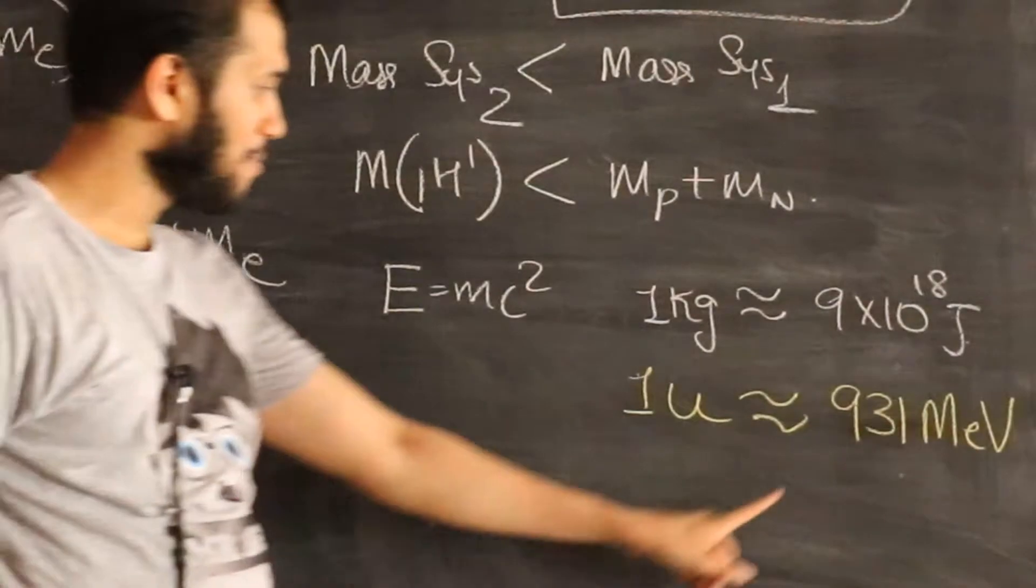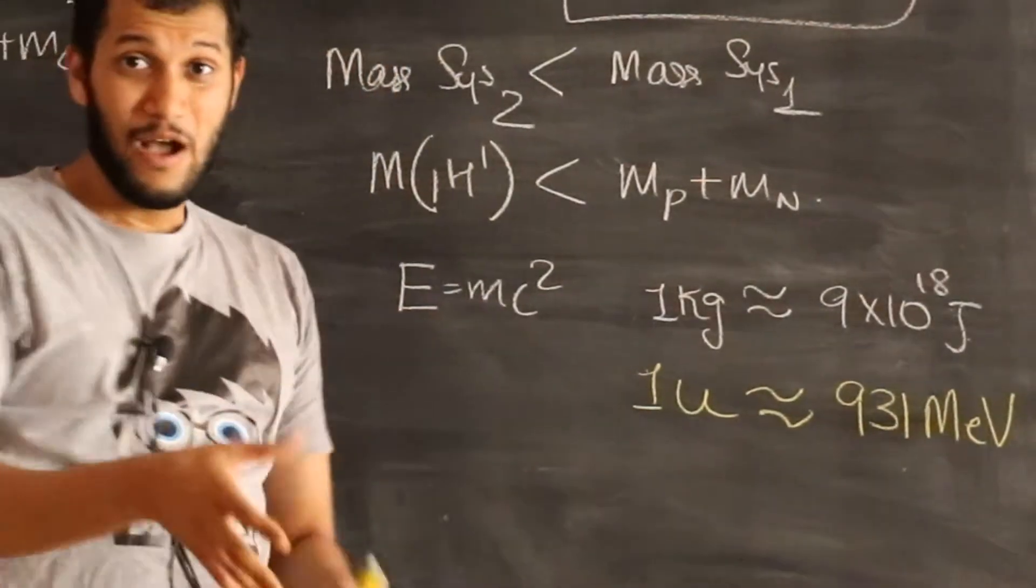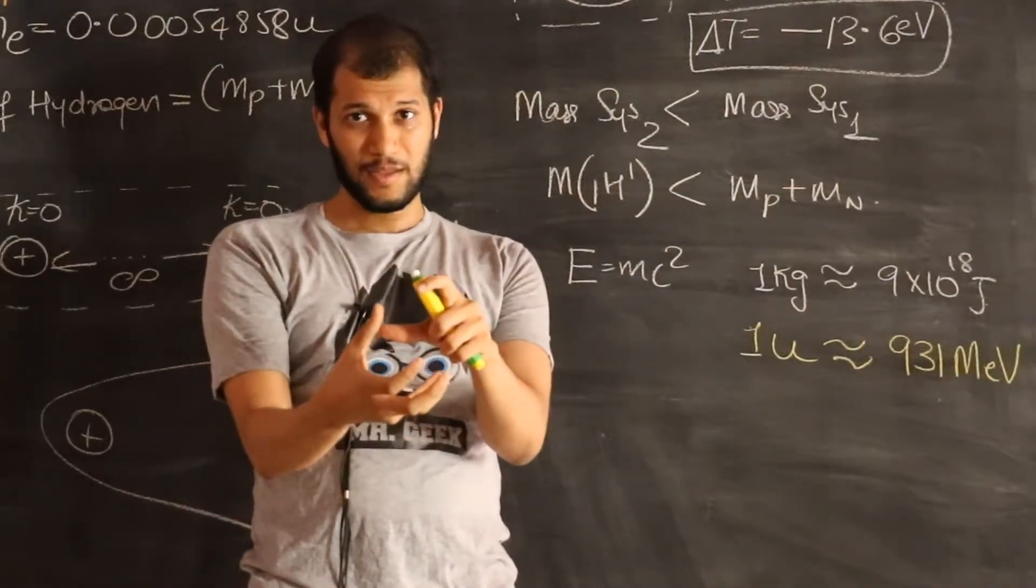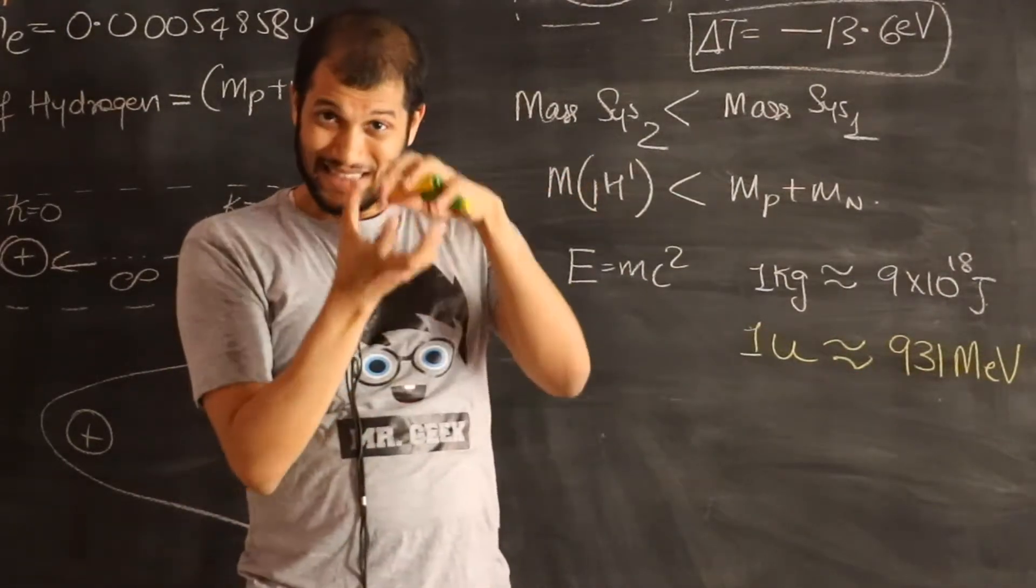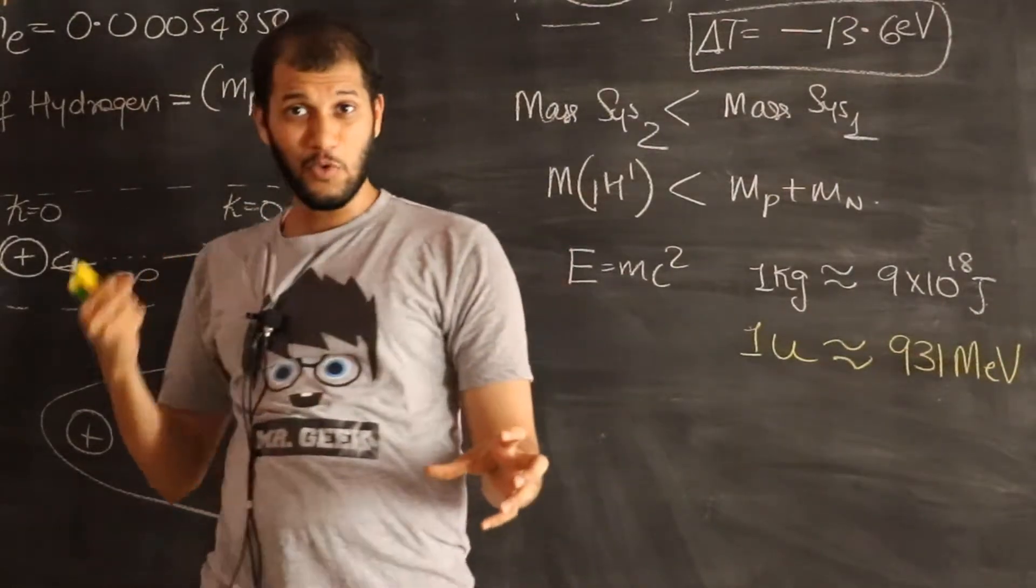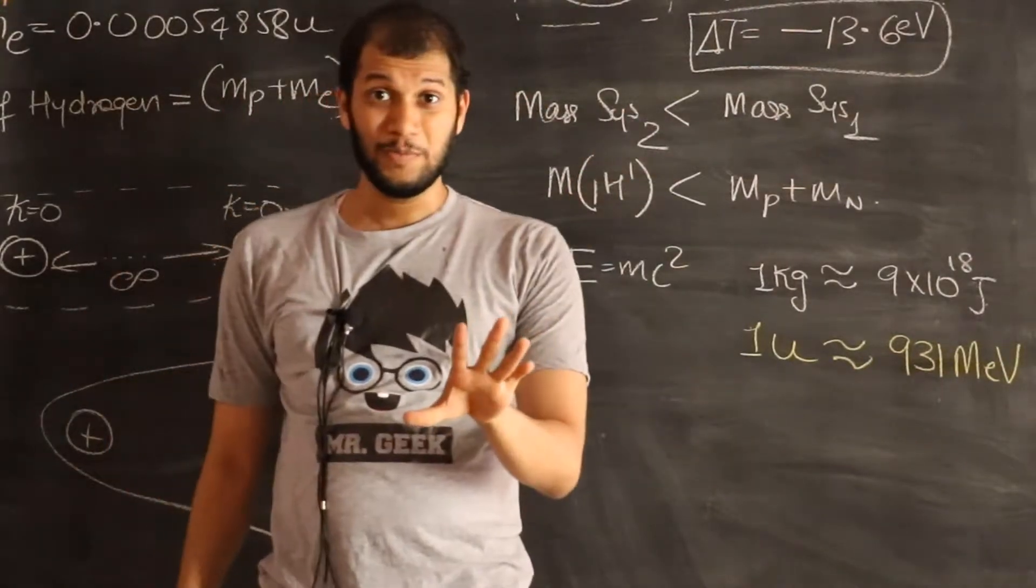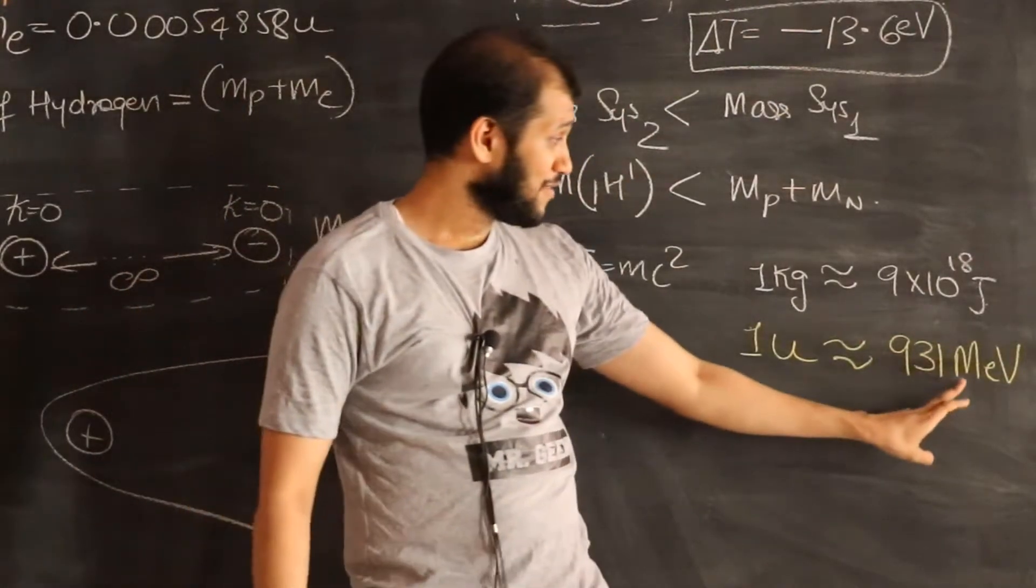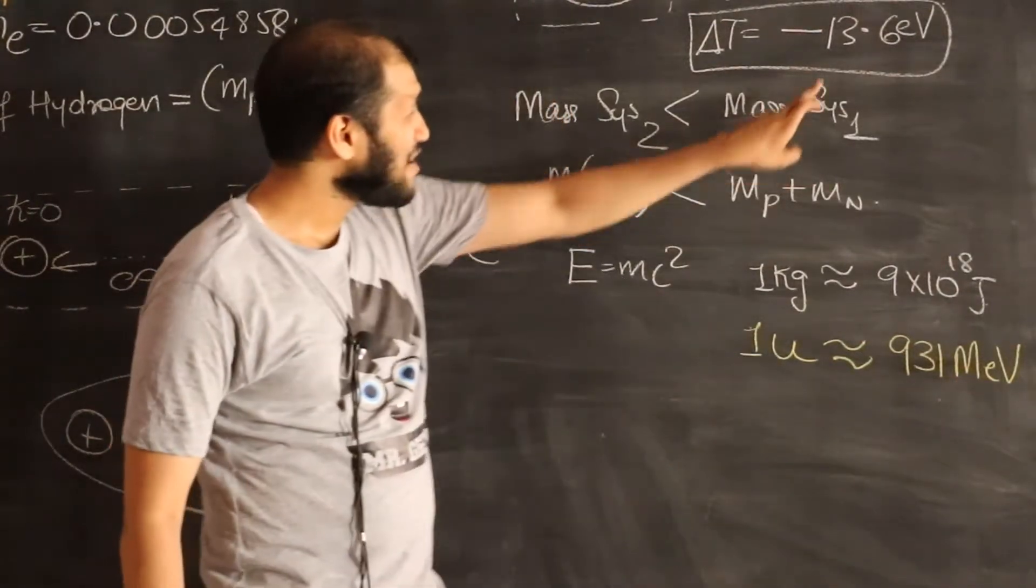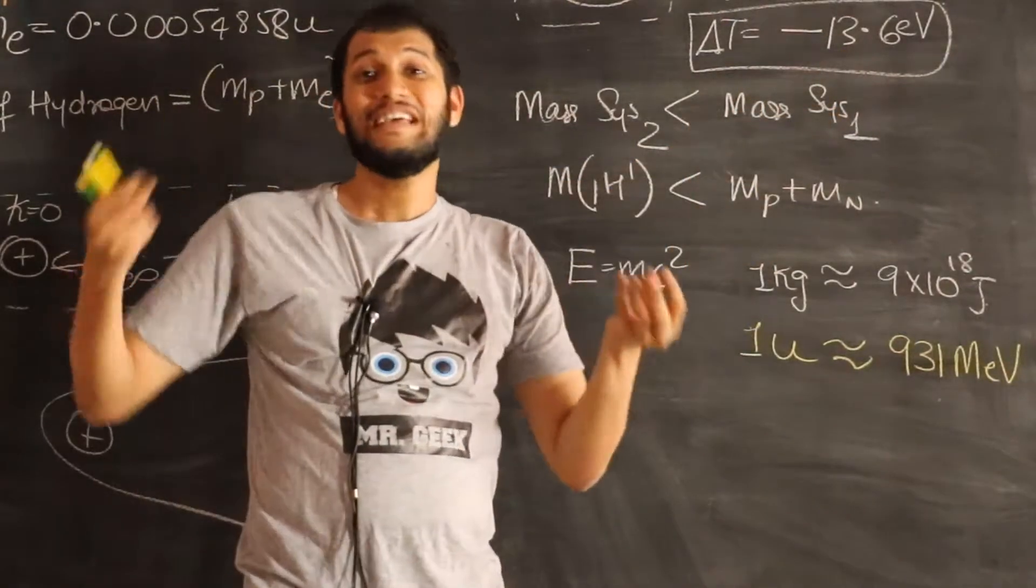then we will find that 1 AMU has a corresponding number of 931 mega electron volt. And there's some decimals out there, I'm neglecting those decimals. So this tells us that if you add 931 mega electron volts of energy into a system, without adding any particles, the system's mass increases by 1U. And similarly, if you can remove 931 mega electron volts of energy from a system, its mass decreases by 1U. So look at the number, it's mega.